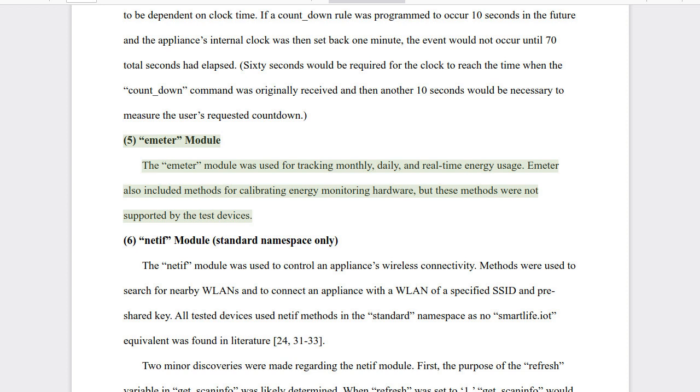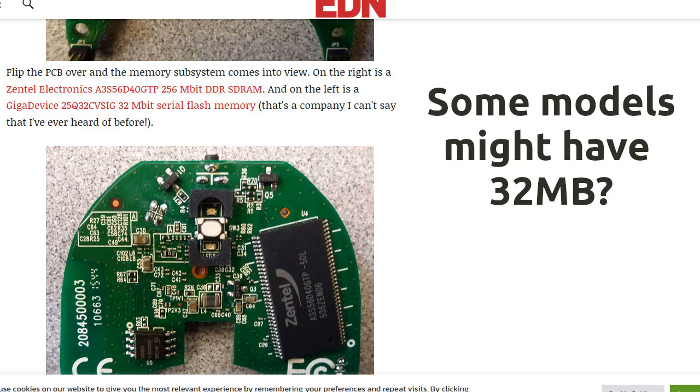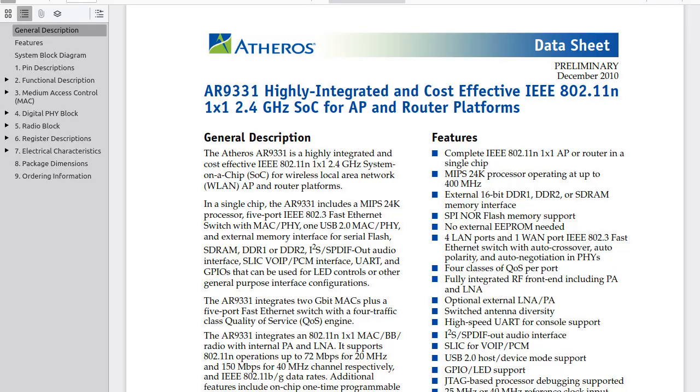For a lot of uses, it still would be. While the Wiz bulbs are just microcontrollers, these TP-Link devices could potentially run Plan 9 or 9Front directly. If the 16 megs of RAM number is correct, it would have to be pretty stripped down if you wanted to keep Wi-Fi and all that functionality. But these chips are pretty capable, and you can do a fair amount of local processing I/O. If it was running Plan 9 on a grid, that would give it authentication access, network encryption, and a way to access programs and store data on a local server.